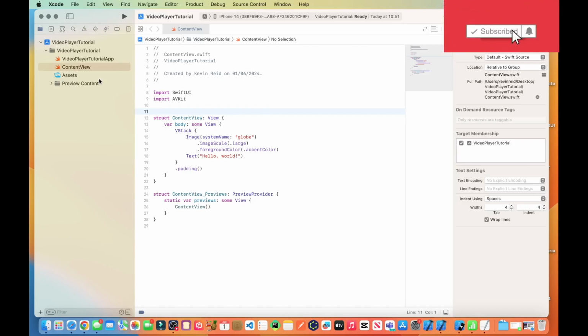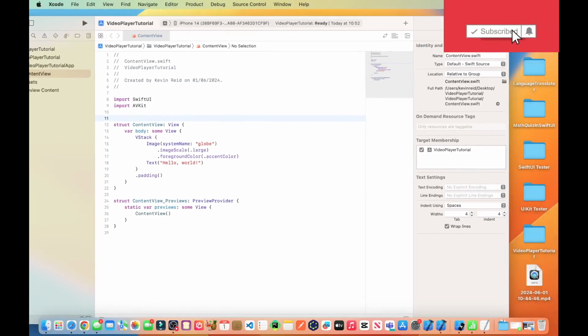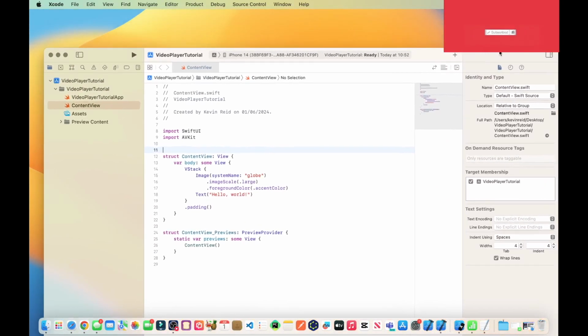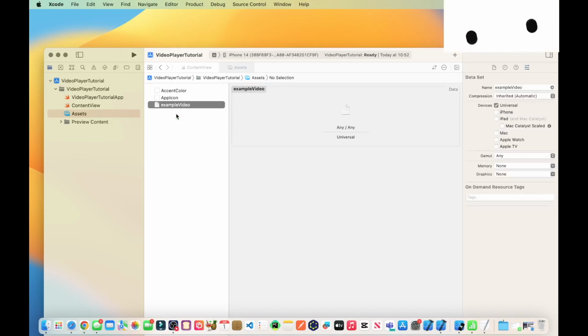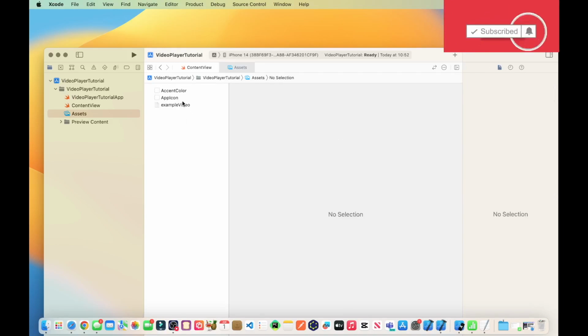And then the next thing we need to do is to locate a video that we want to embed in our application to be played within the video player. So I'll just use one of the tutorials that I created before, which is the SwiftData tutorial. I'll just move it into the assets folder. So I'll just drag it here and drop it. The name of the file is called example video, but if I wanted to, I could just rename it as SwiftData.